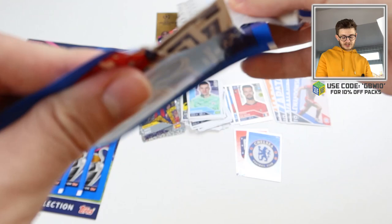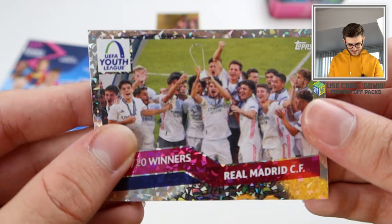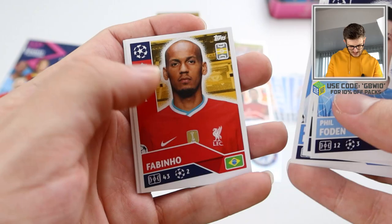And we start off with a nice little, is that the Youth League? Yeah, it is the UEFA Youth League 2019-20 winners Real Madrid there. Fantastic stuff. I love that Real Madrid kit they had last year, the pink stripes on the side. And then we've got Harry Maguire, captain sticker for Manchester United, of course, formerly of Leicester. Then we've got Phil Foden, fantastic player. Then we've got Dele, Balerdi, Fabinho, Marcelo, Dodo.